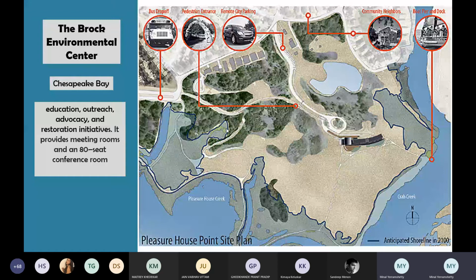And you can see it has a lot of mangroves and plantation. The idea was to create a center which would reach out to people in terms of education and awareness, telling them what not to do in this area and what all is possible within this area, even if the sea rises. So the whole program was an outreach program, to reach the public and create awareness, which means the program has to invite people in. And if you are inviting people and not giving facilities, that doesn't make sense.